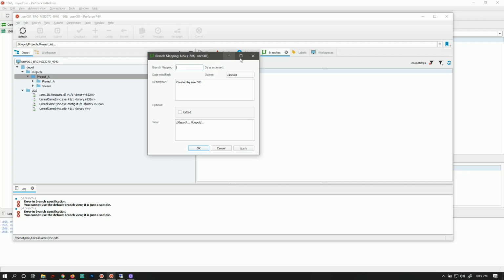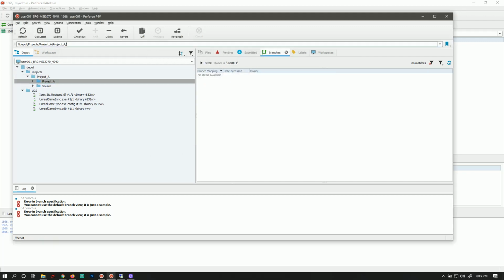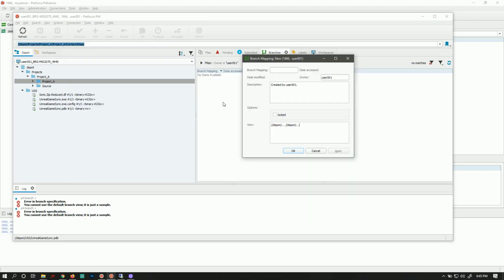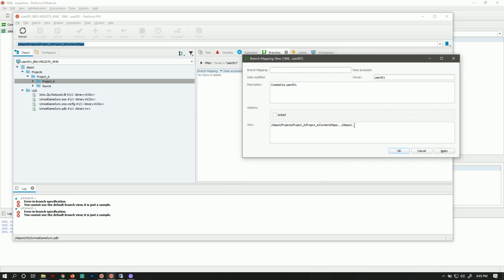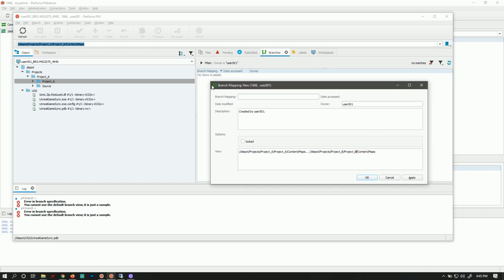So with branch mapping, what I can do is I can specify certain logical information. So right here I've got just depot to depot, but I could set this to say, hey, in my branch, I want to have, let's say that it's content, right, maps, typically where you'd store your file. So I could say that, hey, I want my depot projects, Project A content maps, and I want that to automatically propagate to my, let's do this, copy it again, Project B, content maps, right? So essentially what I'm saying is I want the content folder, the maps folder from Project A and Project B to understand that they cross-talk. So by using a branch mapping, I can right-click, say, go ahead and run it.